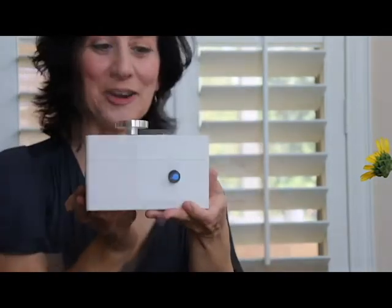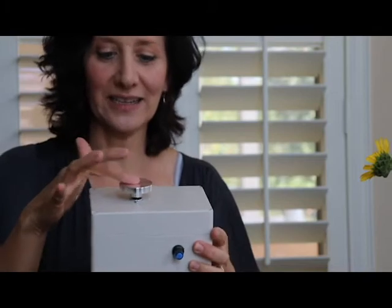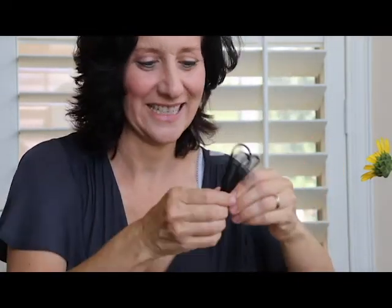Look at this thing. Okay, wait, here's the size for you. How cute is that? So here's the wheel head where you attach the pottery, and then here's where it plugs in. And I wonder what this is.